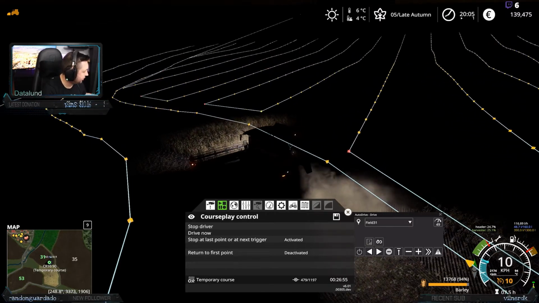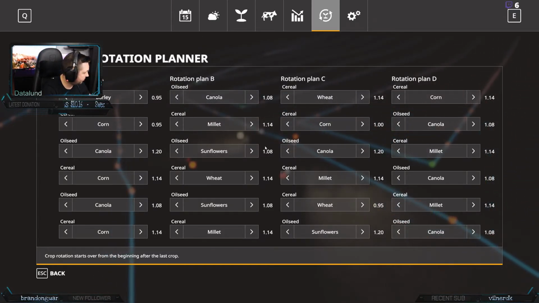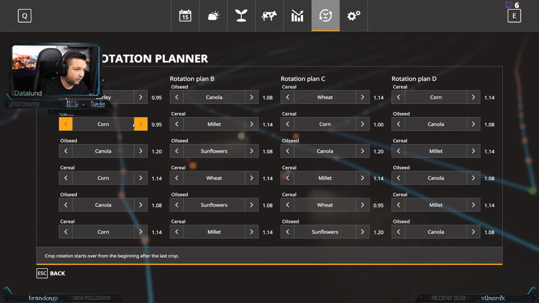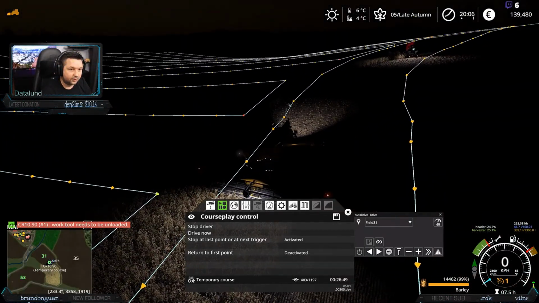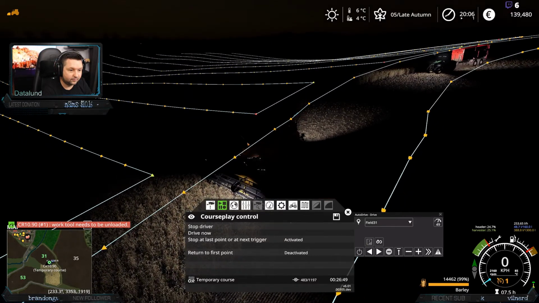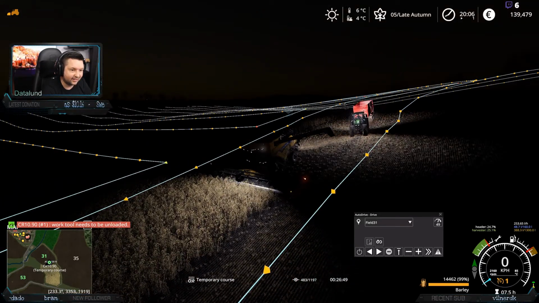Do I remember the rotation now? Let's try and go into the planner. So on this field, we have corn next year. That would mean on field 30, we have canola next year. On field 51, we have millet. And that's field 14 as well. So field 14 and field 51 are going to go for this one. All right, that seems fine. We've got it figured out. We know what we're doing. Let's just take this away so we can actually see something. I say see something. It's so dark we can't see anything.